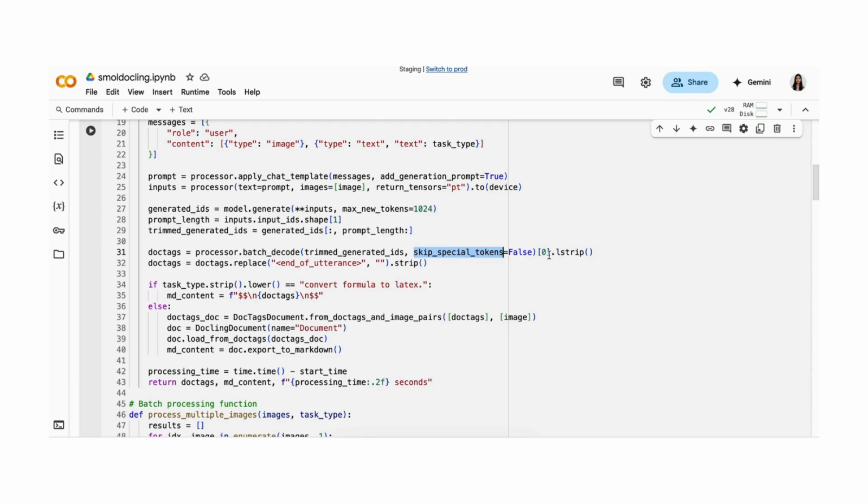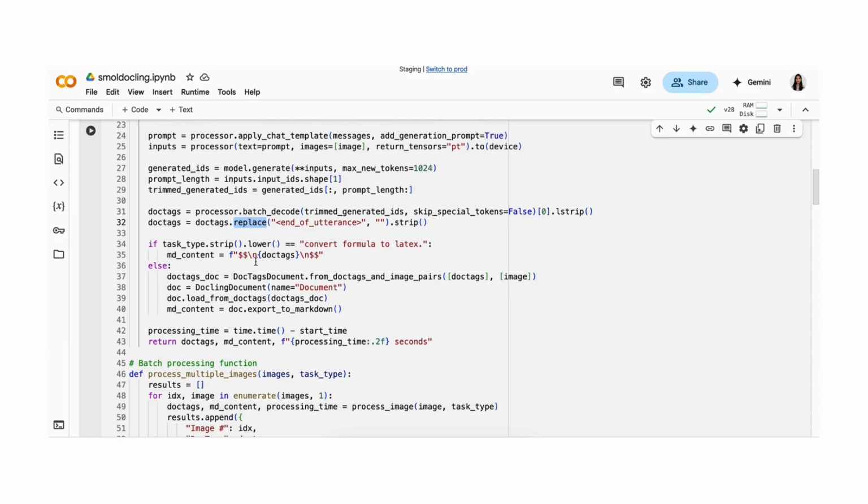And then we have 0, which means it takes the first item. Then we have the else step, which, as we all know, removes leading white space. And then we do the replace, removing any special tokens which are available, and then stripping it. So that's all.